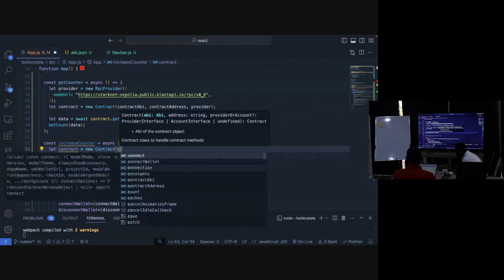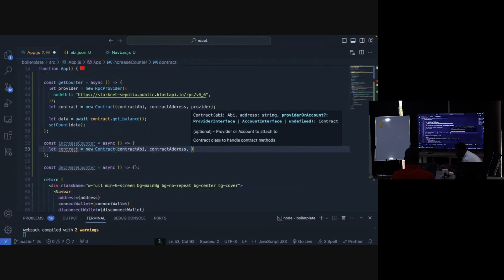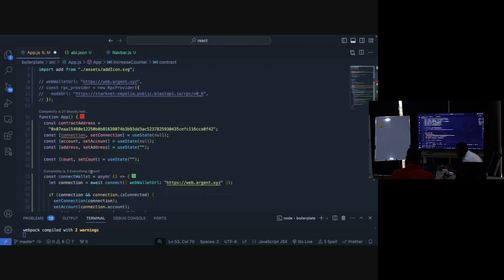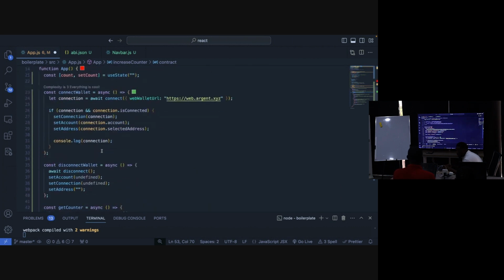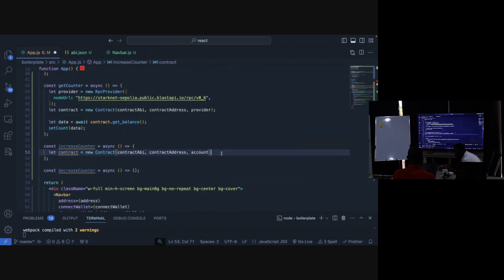Then we have the contract ABI and the contract address, but now we're not making use of the provider, remember. We're going to be using the account, which is stored in state here, set immediately after you connect your wallet.